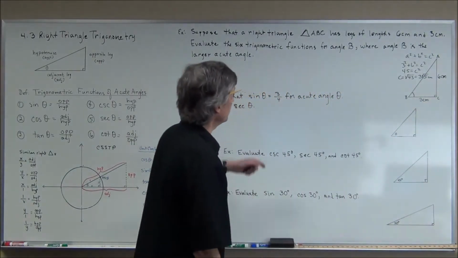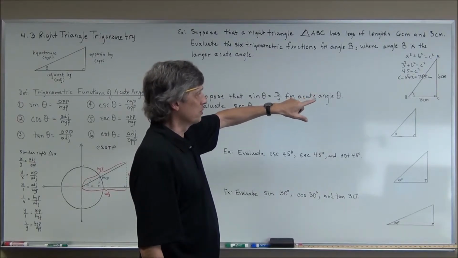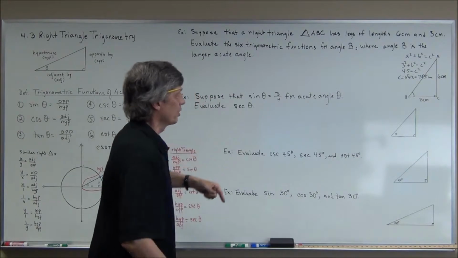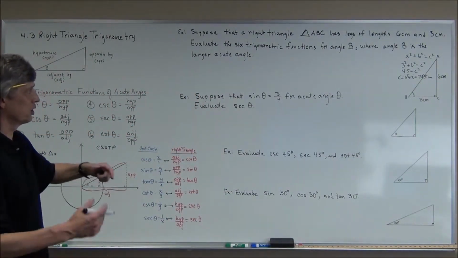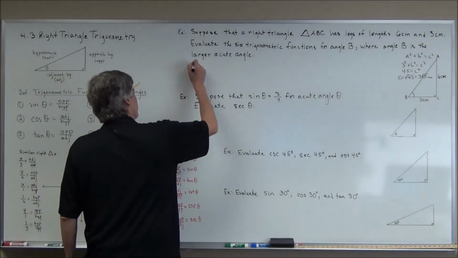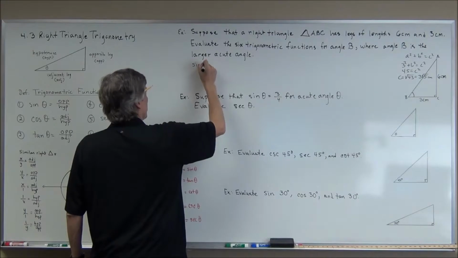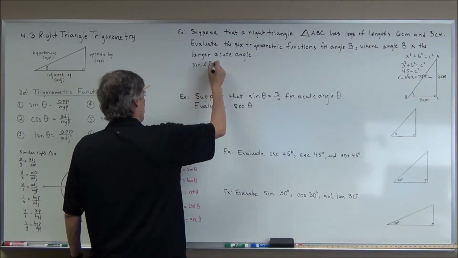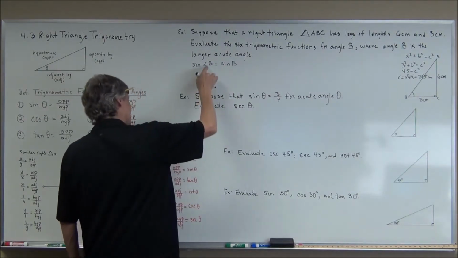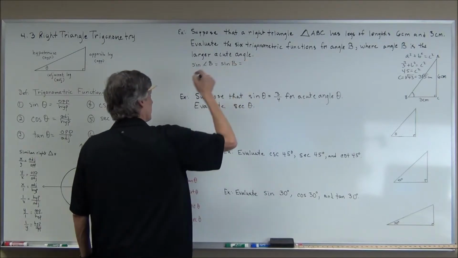Now when we find the trig ratios for all 6 of these, our answers are not going to be in terms of centimeters, because we're looking at ratios of these measures, and the centimeters would cancel out, so we're just looking at a real number. So let's go to the sine of theta, of angle B. Now you can write angle B like this. Sometimes in textbooks they'll just write it like that. I kind of like this a little bit better. Well, that's just my own personal preference. I can live with that.